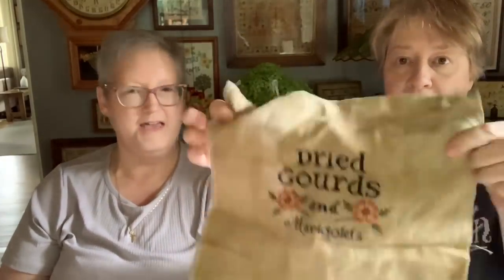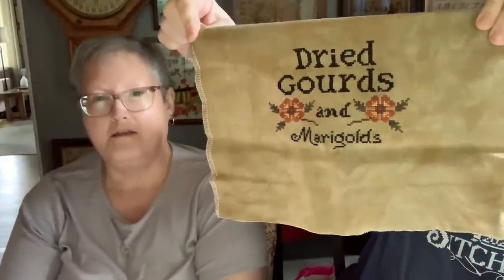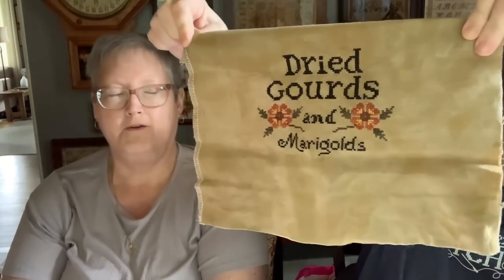We got a mini McBeans from Jean also, so I put that one on here. It makes it so much fun — it's all about the pretties. Fall was in the air and I was looking through all my fall stitching. I pulled out something that had just a start on it — it's by The Scarlet House, it's called Drag Gourds and Marigolds. I can show you what it looks like done because I finished it! Yes. It's on 32 count Picture This Plus Ale. Isn't it sweet? And the fabric is coming through really good.